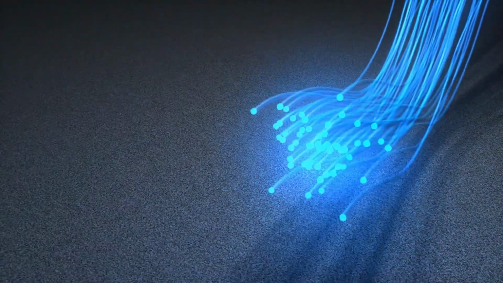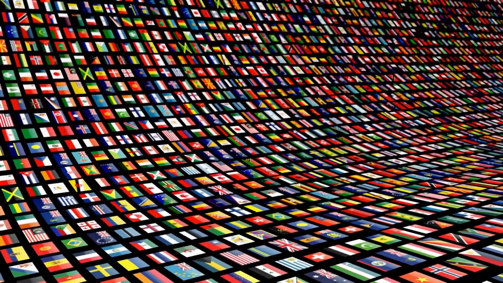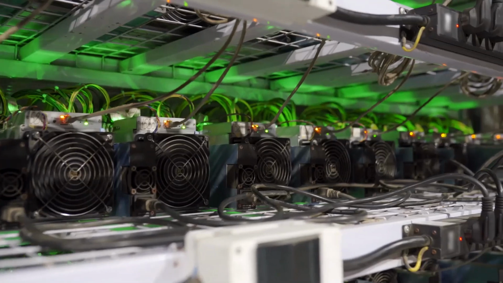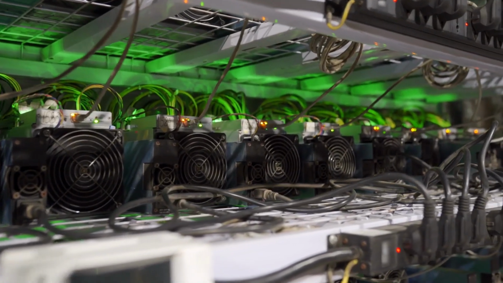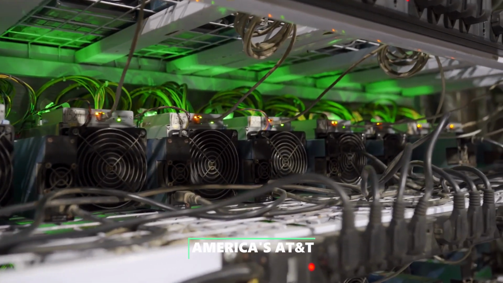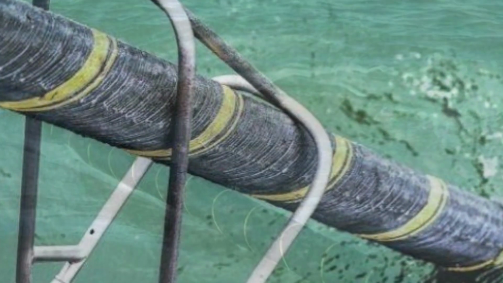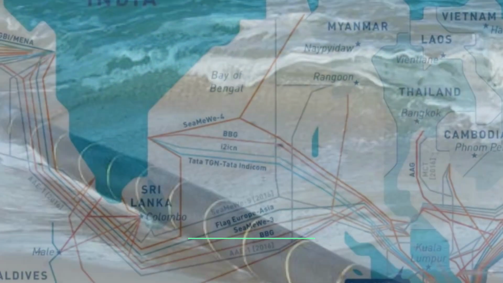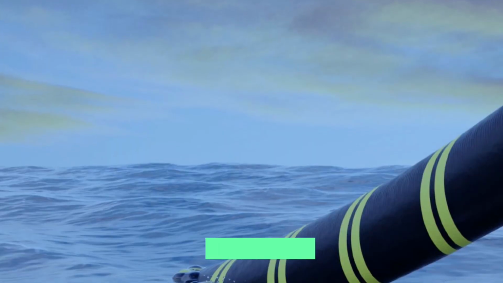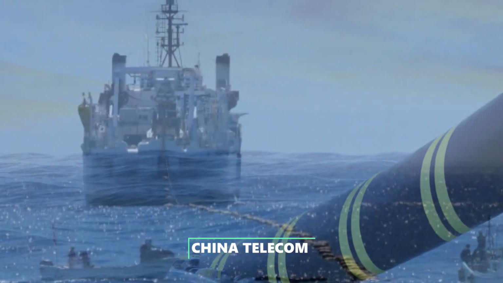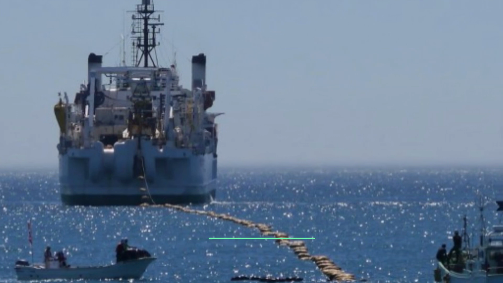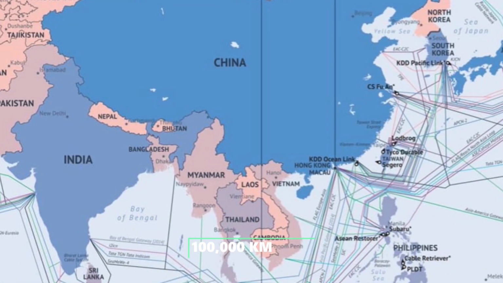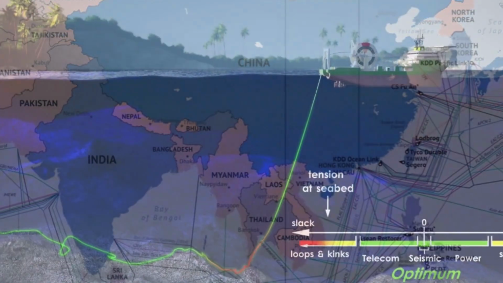Well, as it's an expensive business, nations or quasi-national telecom providers are the key players in this complex game. Undoubtedly, the world's biggest owner of cables is America's AT&T, with almost a stake of 230,000 kilometers of undersea cable. In second spot is China Telecom. Facebook is growing with every passing year, holding a stake of almost 100,000 kilometers of cables right now, while Google holds roughly the same amount.